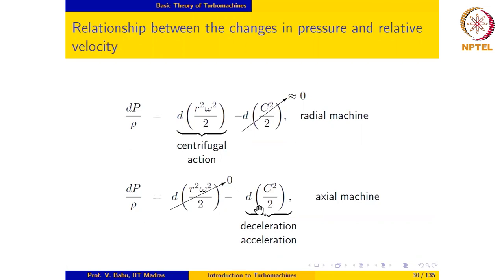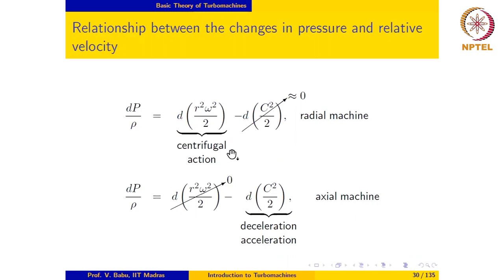It is clear from this discussion that when work transfer takes place to a rotor, the absolute velocity of the fluid, the relative velocity of the fluid, as well as the blade velocity in the case of a radial machine can change between the inlet and the outlet of the rotor. It is customary to indicate these velocities by means of a velocity triangle, since the absolute velocity V at any location is the vector sum of the blade velocity plus the relative velocity. It is therefore imperative that we gain a clear understanding of velocity triangles and be in a position to interpret them and extract as much information as possible.